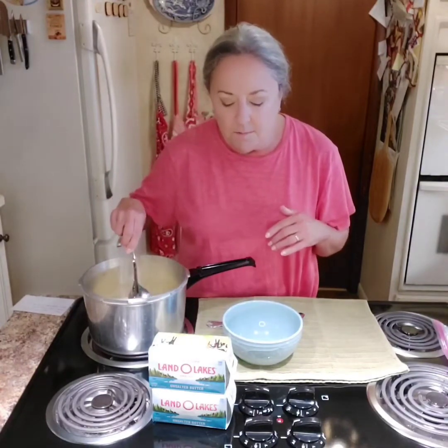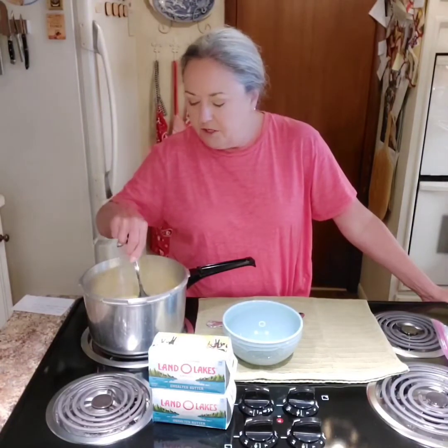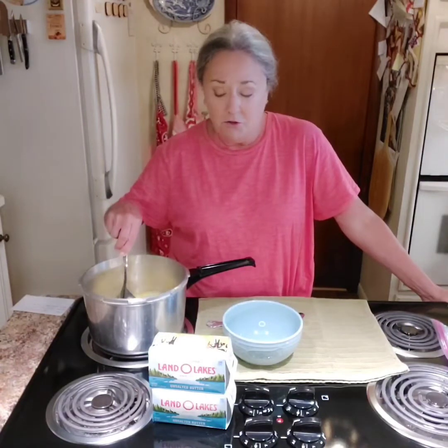I'm going to cook this on medium and keep my eye on it. When we get back together, I'm going to turn it low so I don't burn this. I do have my oven turned on to 200 degrees and I have my Ball jars in there. Just out of precaution - a big double dog sure - I've got the rings, the lids, and the clean dry jars in there just to sterilize them completely. Because you don't want any impurities in this, and you don't want not one smidge of water, because that will make it go bad.